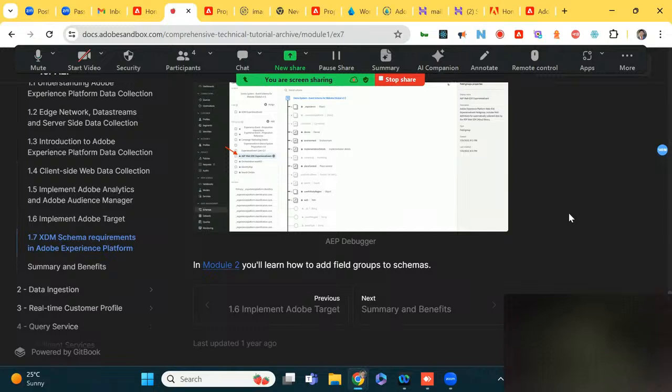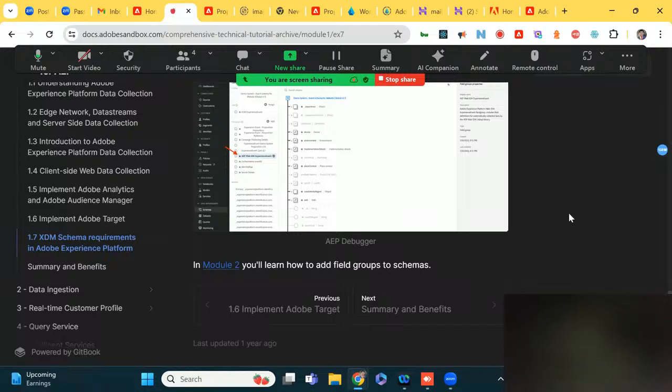AEP? I mean, there is just a confusion here. Why are we thinking of AEP as the central data input from all of the systems, back to AEP? Because AEP is the one giving us a holistic view of what the profile is. No, that is wrong. AEP is not the one which is taking input from all the platforms. It is an independent platform specifically for real-time profiling and real-time segmentation of the data it is capturing. It does not know anything which is being captured in Analytics or in Audience Manager, and it is not getting fed from those tools either.